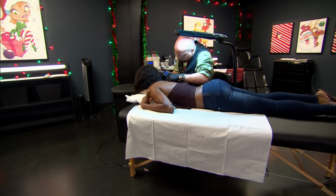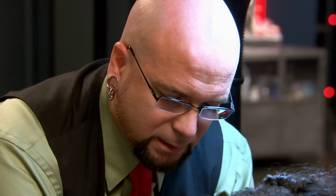In order to win this competition, I have to push myself to my limits. This one, I just gotta pull out all the stops. I have another chance. I'm not gonna spoil it. I'm here to win. Hopefully we get you some money. Today, you had to show shading and contrast with a winter wonderland tattoo. Let's see how you did.